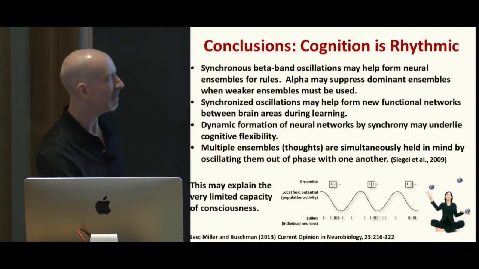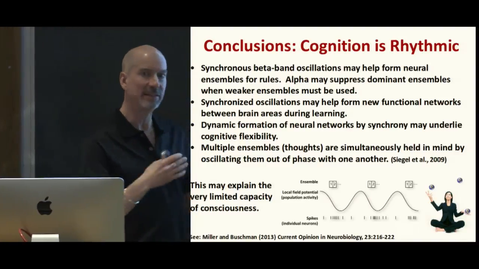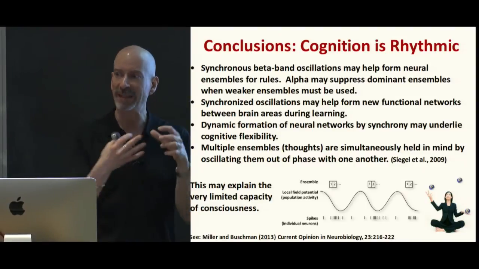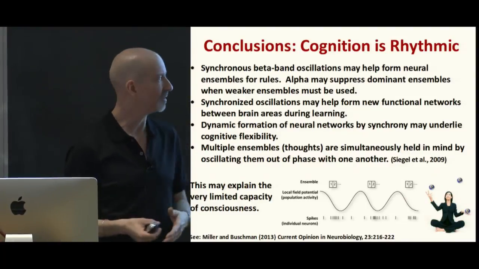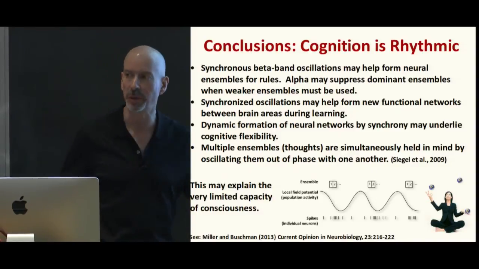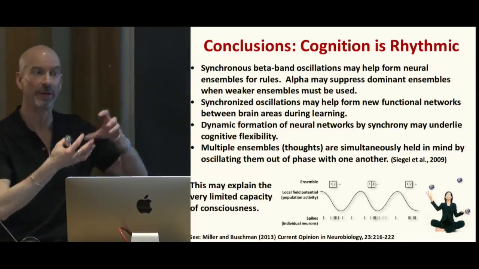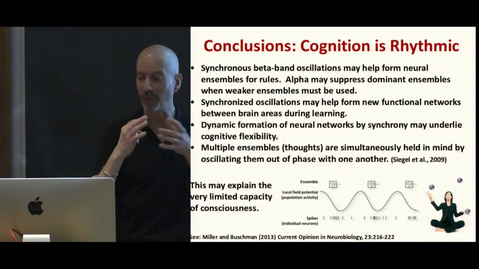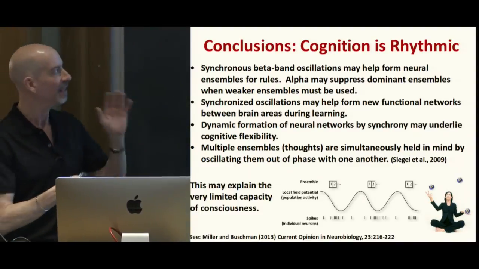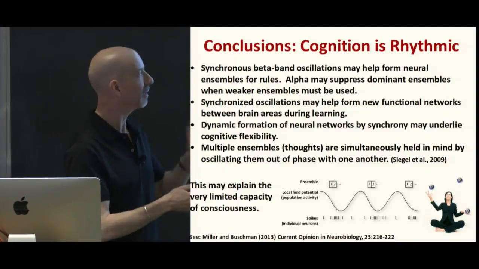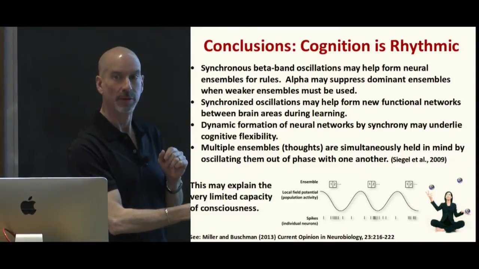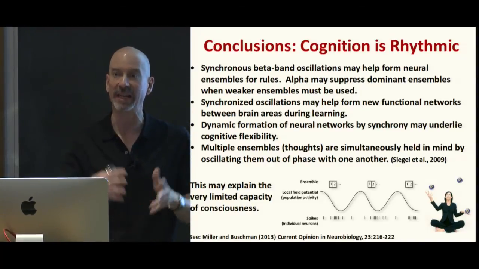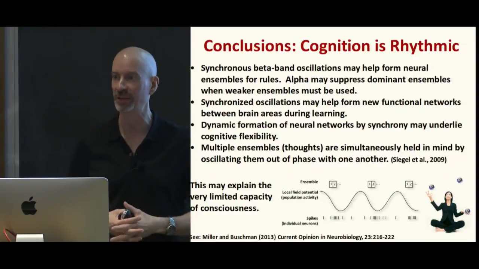Well, maybe because conscious thoughts are flexible. Cognition is flexible. If the brain needs a flexible format to form ensembles to help form conscious thought, it may have to do so by virtue of these oscillatory dynamics, which I'm arguing binds networks together. Neurons that hum together wire together, as long as they're humming. It's a dynamic format for forming networks. If that's the case, the downside of it is you've got to pack all the information you need into one single oscillatory cycle. Or actually, because all the big money happens on the depolarizing phase of oscillation, you've got to pack all the information into half an oscillatory cycle.